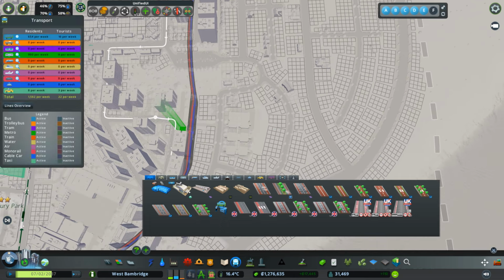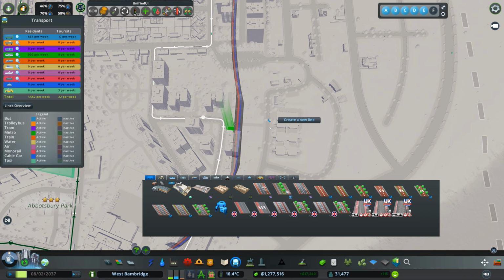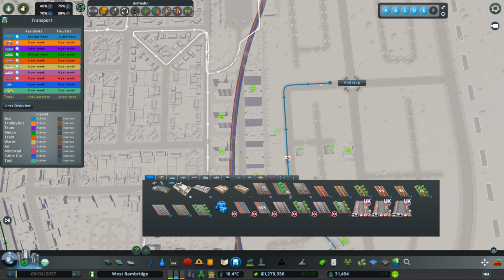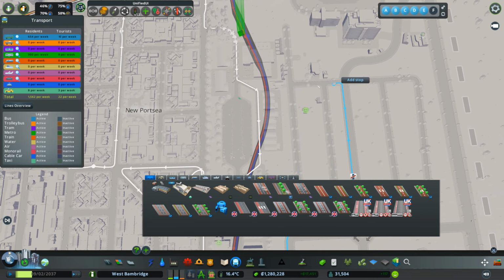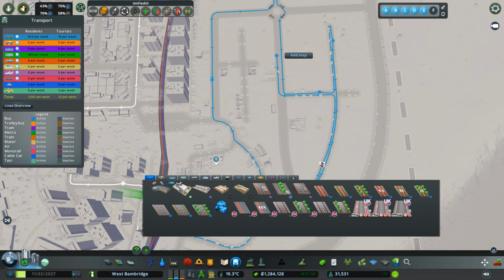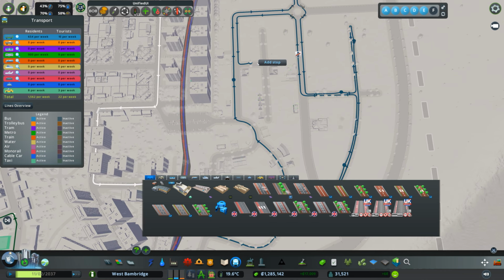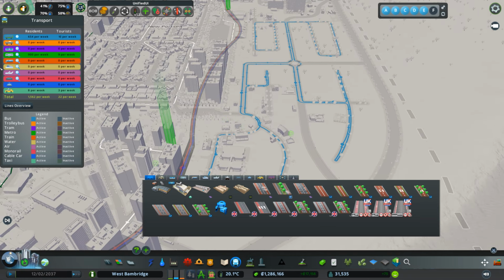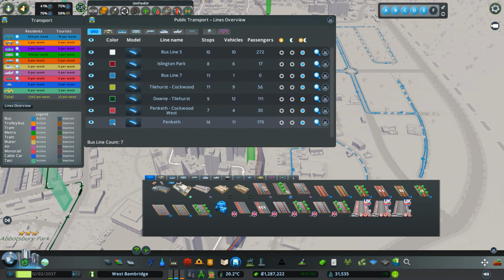So let's do that. We want buses, bus stops, and as I said, we want to make sure we do incorporate the school. So we'll put a stop there, and then this will come through this whole new district. Don't want to put too many stops down, but we want to ensure that we have decent coverage, of course. And then you can come back this way. You can have a quick stop in there, and then you can head back to the starting position.